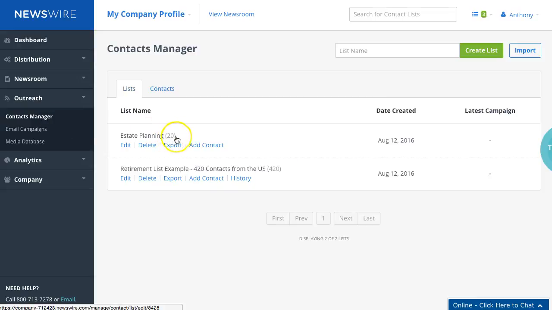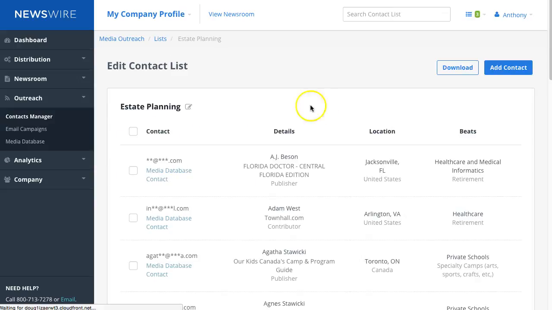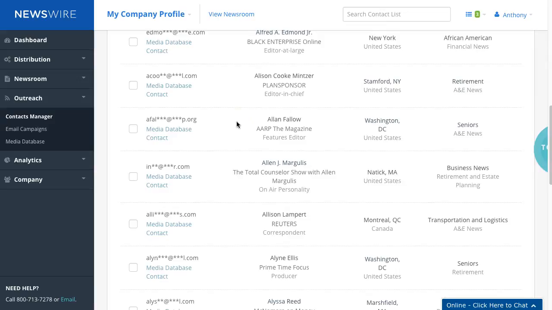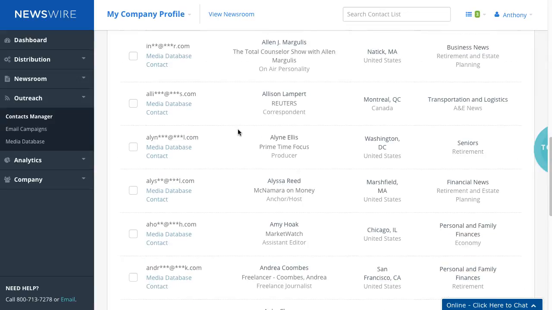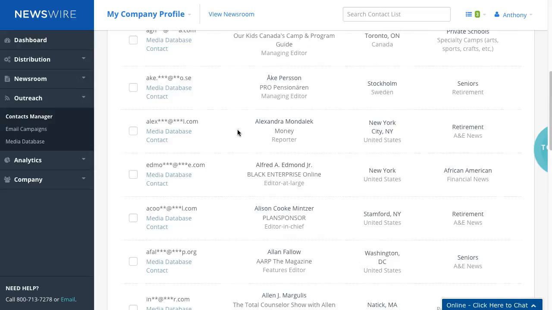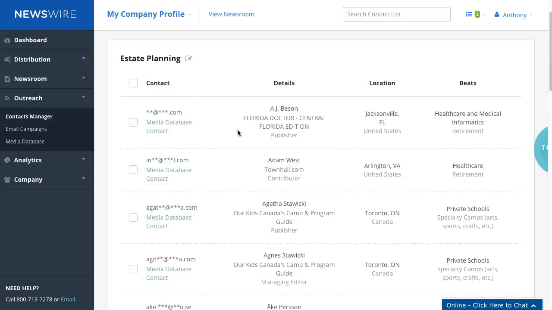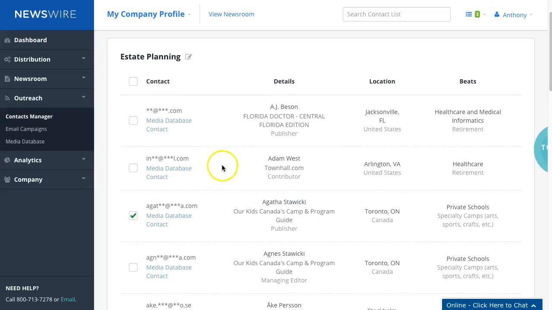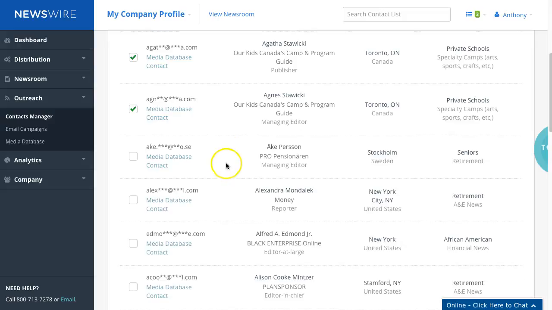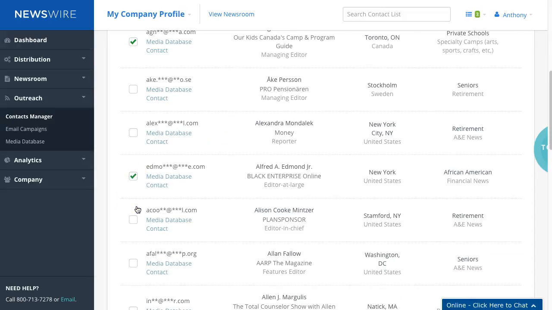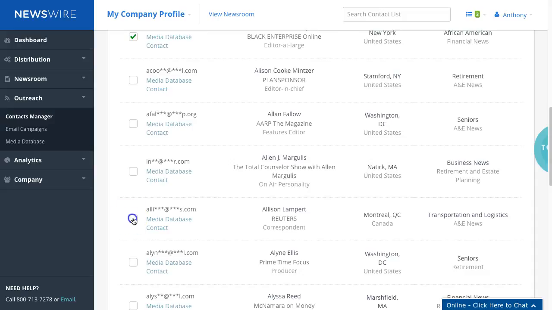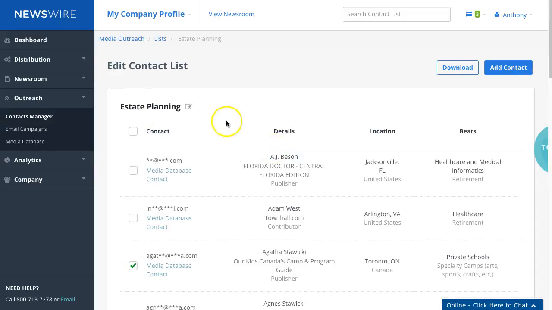And as you can see here, indeed, we moved the 20 contacts from the selected ones from this list and moved it to here. And as you can see, they are listed here. Now, if I'm looking at this and I find people that are not relevant, here's an easy way to remove people from the list. So for example, this particular person, this one, and maybe transportation. All these people are not relevant to estate planning. And let's just remove these two as well.